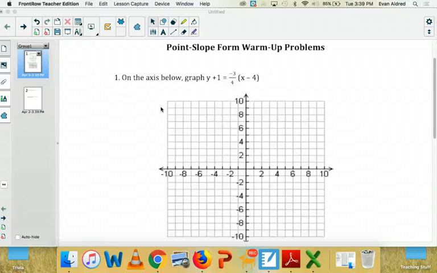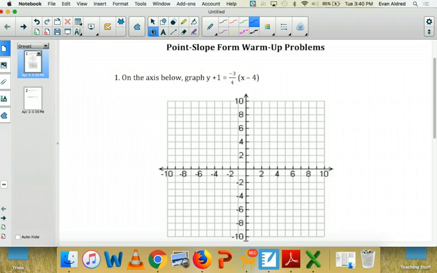This video will look at some additional problems that involve point-slope form that will help to supplement the questions that you would find in your reference guide. Now, when we look at the first problem, this is a common style of question when dealing in point-slope form. We're asked to take an equation and to plot it on the axis that's provided. And in order to do that, we need to remember what everything is in point-slope form.